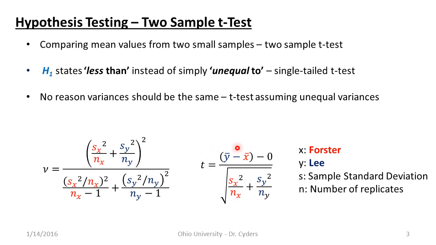And then we can calculate t with this equation here, which is the two-sample t-test equation, assuming unequal variances. Each variance is taken into account along with its respective number of replicates. Here, the mean difference is switched because I want to see Forster less than Lee. And if I had some threshold, like if I wanted to know whether the Forster die produced at least 0.002 of an inch less runout than the Lee, that would be a slightly different question, and I would put that 0.002 right in here where I see a 0. In this case, we're just trying to show that the Forster produces less than Lee. We're not trying to specify by how much.